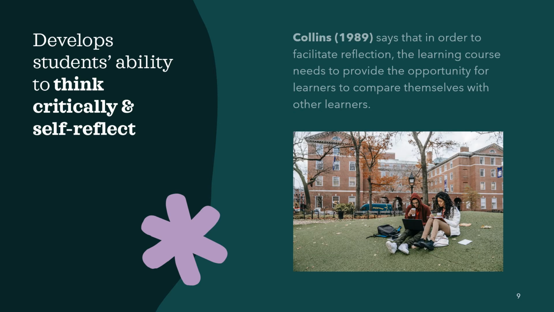Collins says that in order to facilitate reflection, the learning course needs to provide the opportunity for learners to compare themselves with other learners. Students in this assessment can do this within their groups when they have the opportunity to see the social media adverts of their peers that are posted in their group discussion boards.